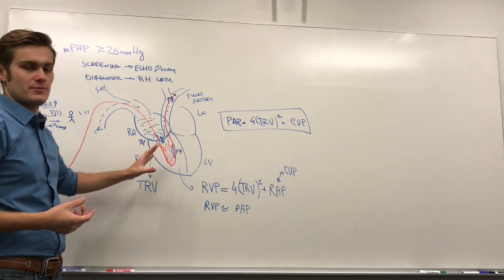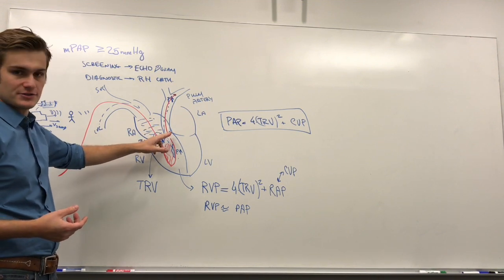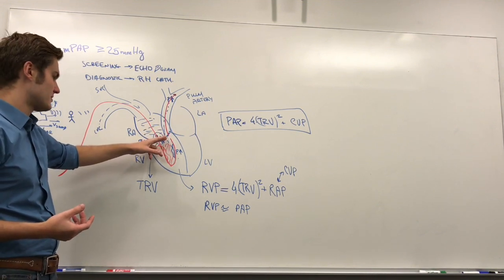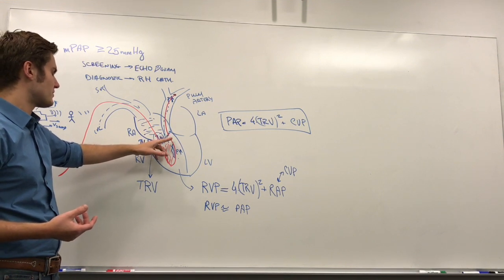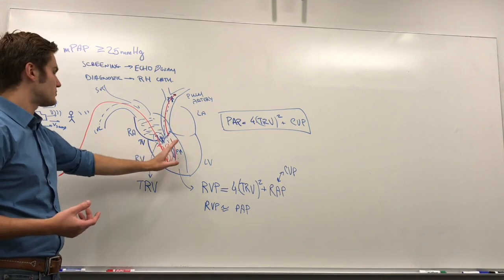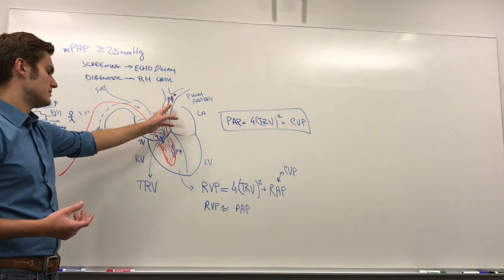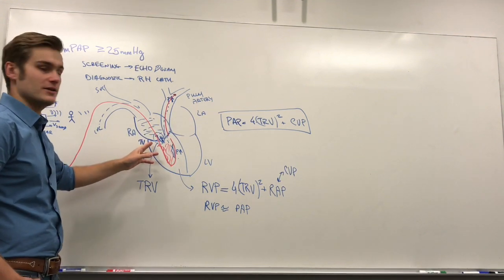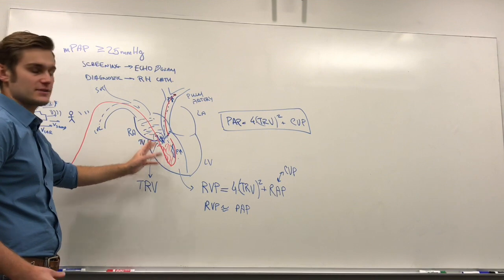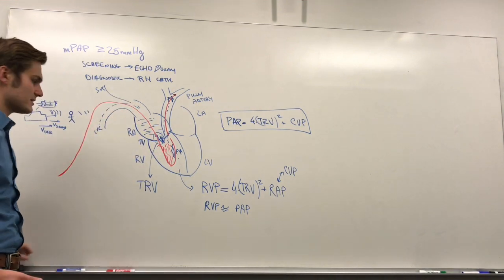Essentially, the echo has a lot of imperfections there, because if there's any obstruction here, if the pulmonic valve has any sort of calcification for some reason, if there's any pulmonic stenosis for any other reason, if there's outflow tract obstruction, if the morphology of this wall is different, maybe it's a little too thick, then it's not going to be as good of an estimate of the pulmonary arterial pressure. And also, how good is Doppler at getting this velocity? It's not great. This is why the right heart catheter is a diagnostic test.